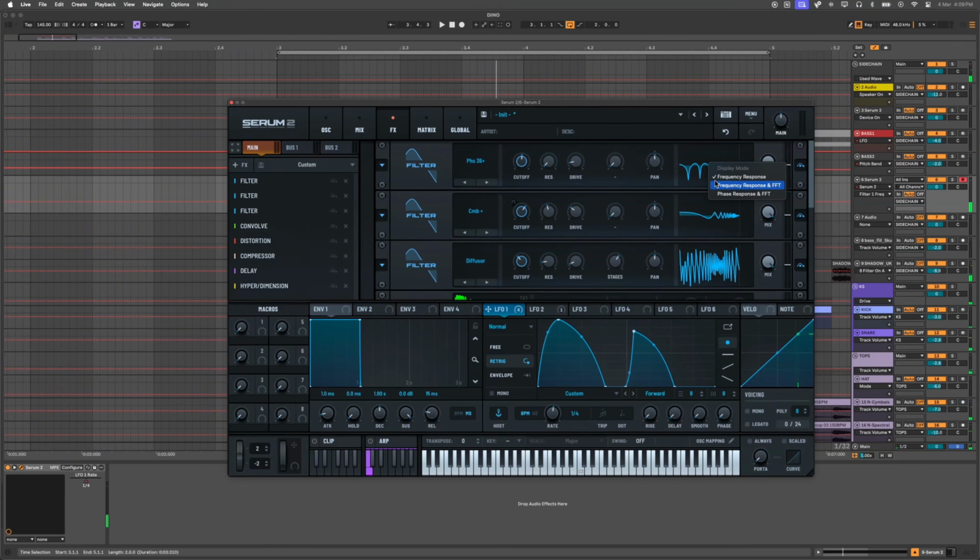And we can actually use, see again here, we've got the frequency and response FFT. So this is the fast Fourier transform I was talking about before. For a sound like this, that's very screechy, this is really good to shave off some of those peaks and have it harmonically sit in your song a lot better. And obviously the more that you add, something like that, so we could do the same.